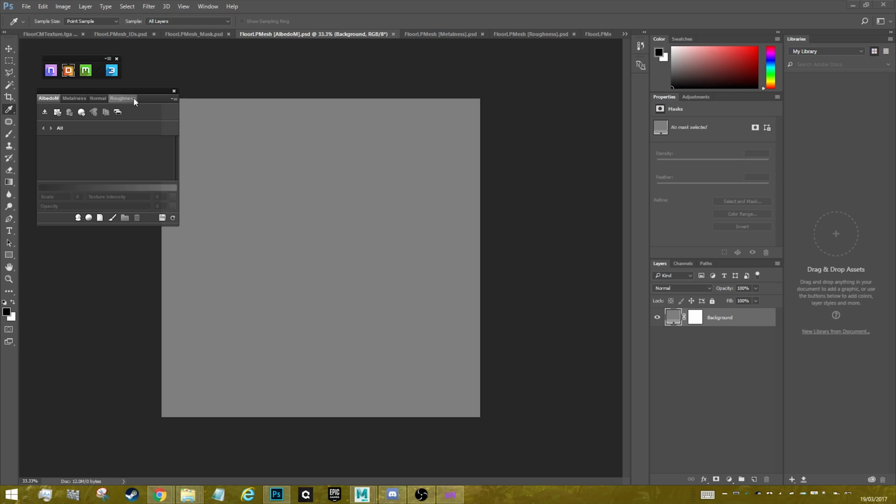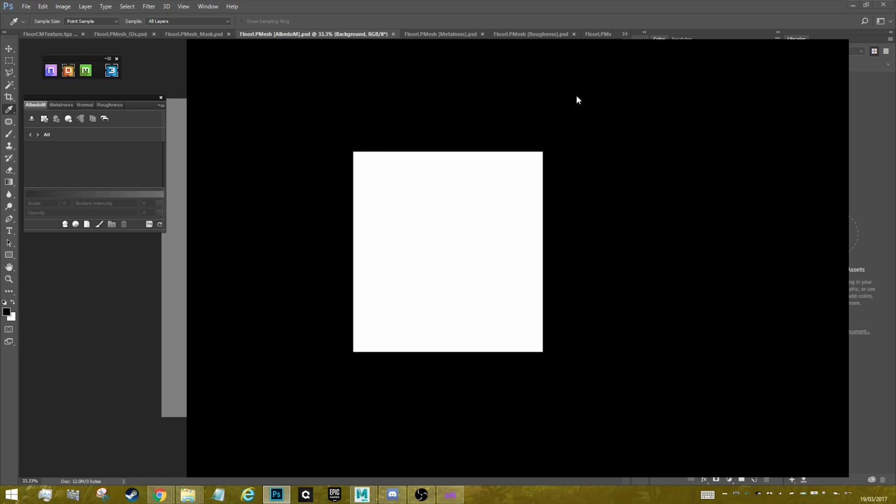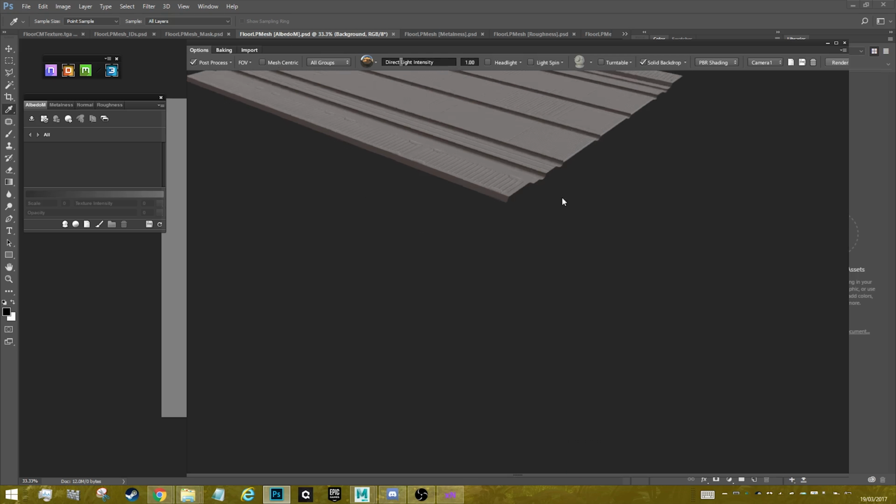Click OK. And now it's ready to go. So if I just load up 3DO, your mesh should be already installed. Yep, it is, with the normal map on.